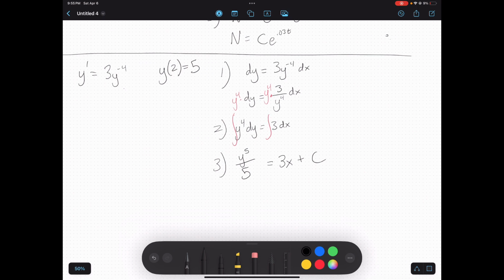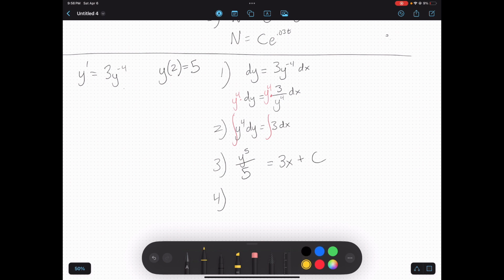Okay, step 4. I do have an initial value, so I'll go ahead and use this now. Remember, you have to choose right now. Am I going to do the initial value now or later? I would recommend now, but don't go solve for y and then come back and do the initial value here. You got to choose one or the other. So let's go ahead and do the initial value now. I'm not going to solve for y yet. I'm going to plug in the initial value first.